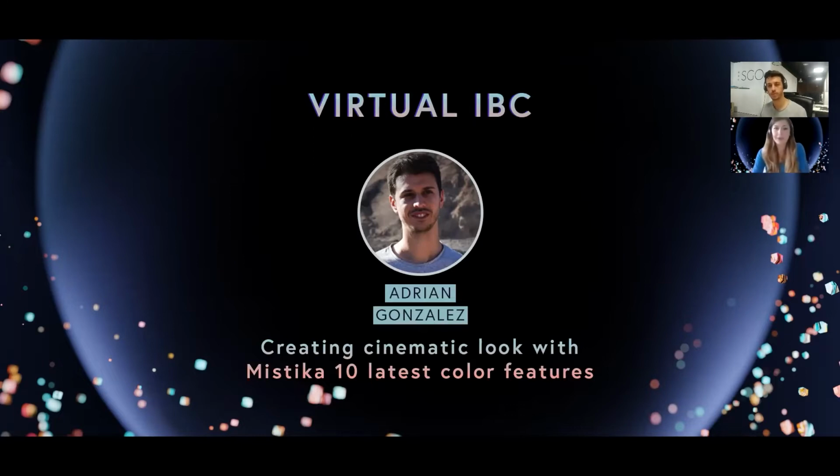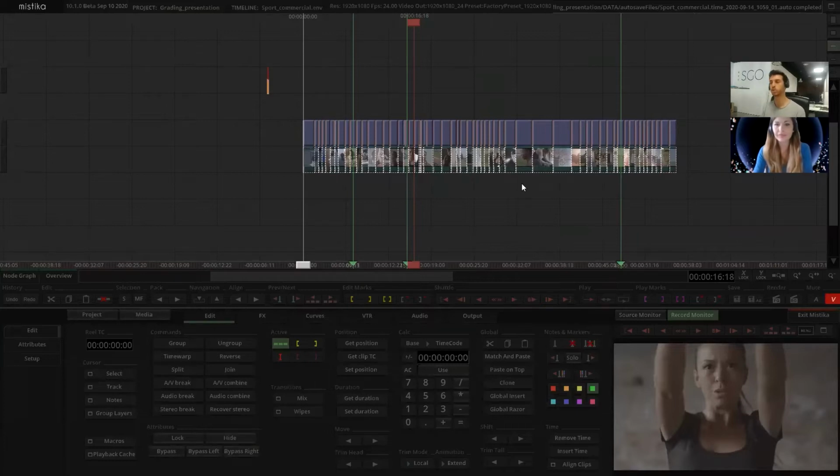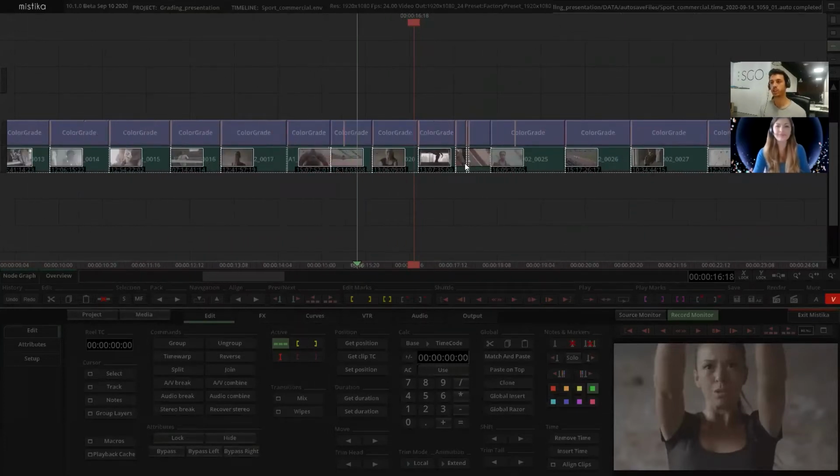So as we mentioned before, Mistika's color grading toolset has so many different functionalities, and now even more with the latest 10 release. Can you show us where to start, or how would you grade the project from scratch? Right, so let me show you. We have here a timespace with a very nice sport commercial, and this is going to be the project that we want to grade. We're going to focus, as I said at the beginning, on the look of the project. So instead of talking about the technical aspects of the grading, we're going to talk more about the creative aspects. I will use maybe not a very conventional approach for that, but just to experiment and to explore new ways of creating something, focus again on the creative part.